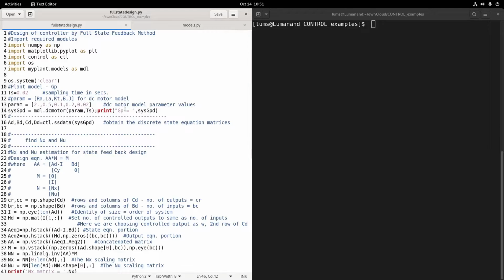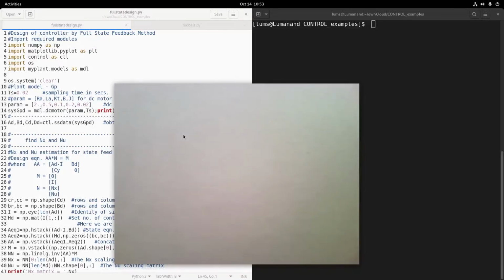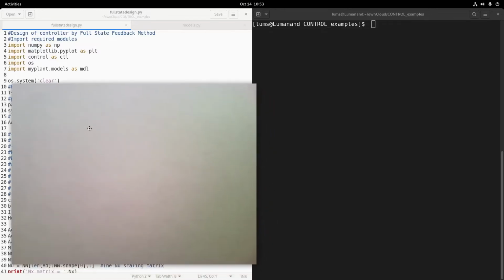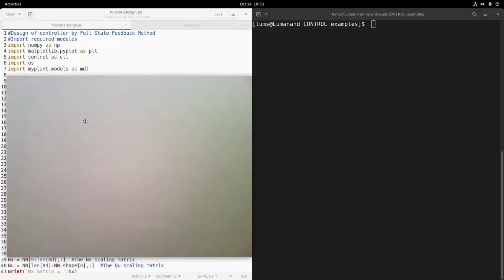So let me explain to you in brief. This may appear to be a long script, but essentially it is having one-to-one correspondence with what we did in Octave. So let me have a blank sheet overlay to bring in focus and then make it easier for you to understand. Let me use this blank sheet and try to explain this Python script to you.